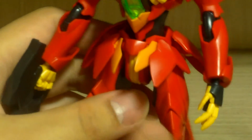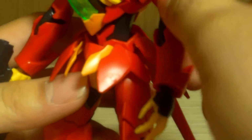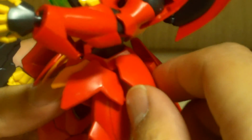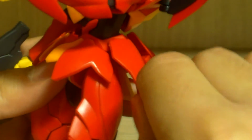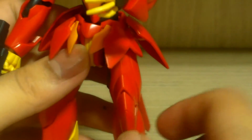The front skirts, everything is a separate piece here. It doesn't move that much. The back skirts are, how should I say it? They can technically move. They're on a ball joint. The front skirts are also on a ball joint, but the back skirts seem to be really stiff, and I can't move it at this point, so sorry about that.